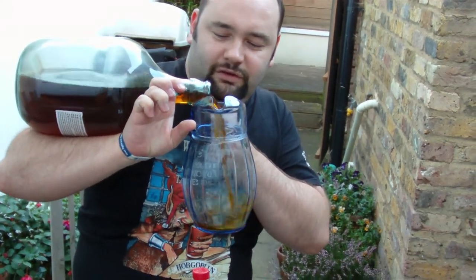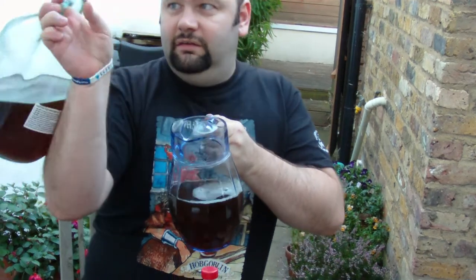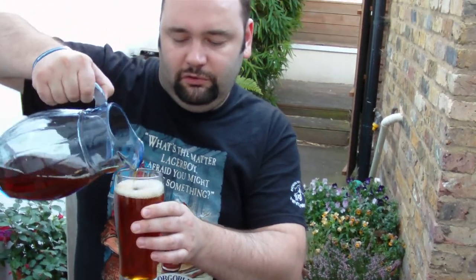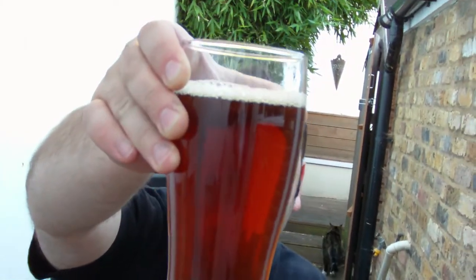So hopefully this all goes well. That's enough. The reason I did this — that all worked quite well, didn't it? — the reason I did this was, if it's nice, I might want to have a second glass. And if I take another glass off this bad boy, guess what? I've disturbed all the sediment, so this one would be nice. Got a glass here — had a little bit of ice and stuff in there. Quite clear, actually. Let's go for an aggressive pour. I don't think it'll be much head because, obviously, I couldn't prime this — it would just bubble off, so there was no way I was going to get fizz. We've done things a bit northern style. Take a look at that beauty — it's nice, isn't it? Nice and clear.